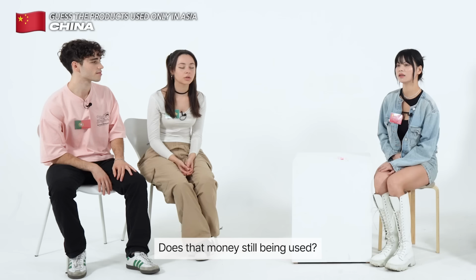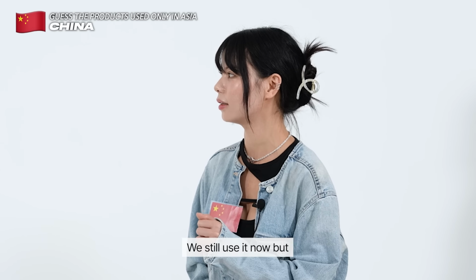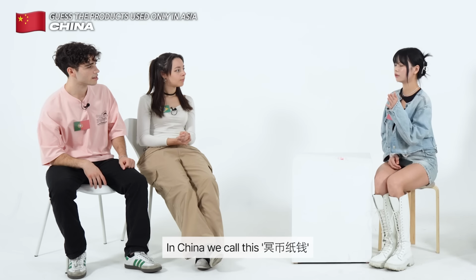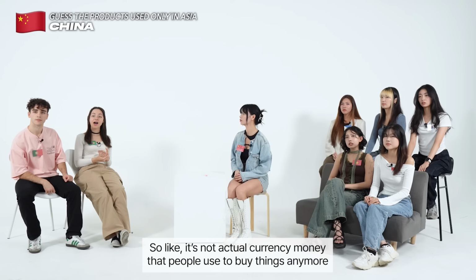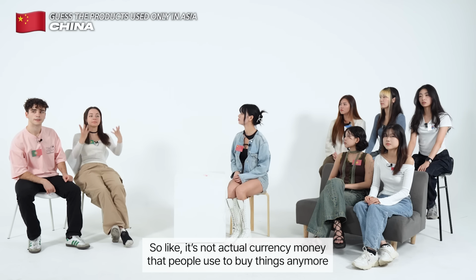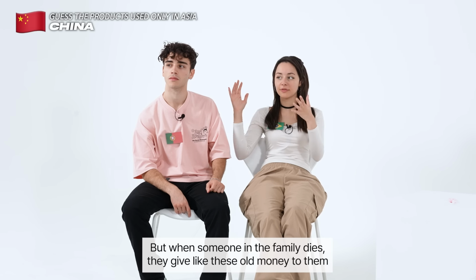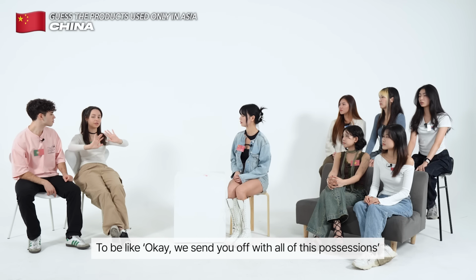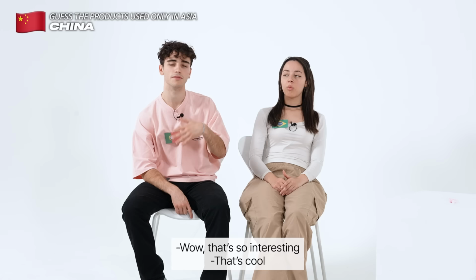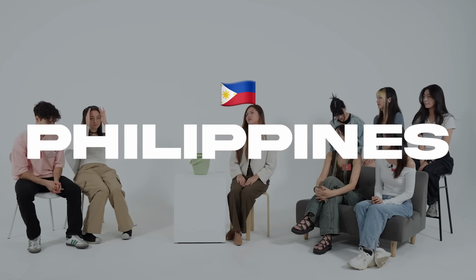Do they use it nowadays? It's still used, but it's not money you can spend. In China, it's given when someone dies. So it's not actual currency that people use to buy things anymore. But when someone in the family dies, they give this old money to them, like, we send you off with all of these possessions. Wow, that's so interesting. That's cool. I have never seen anything like this.